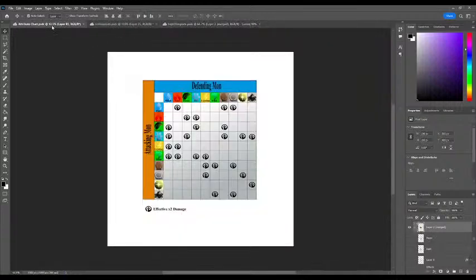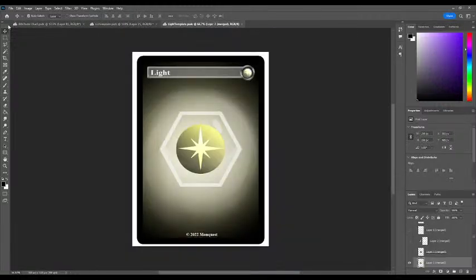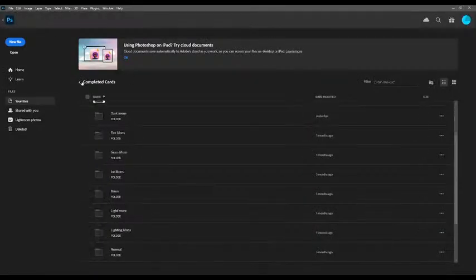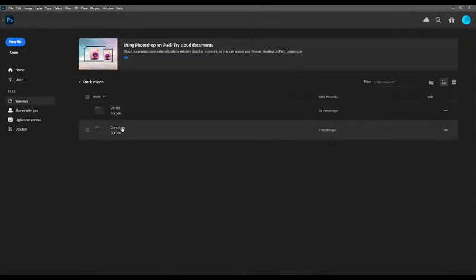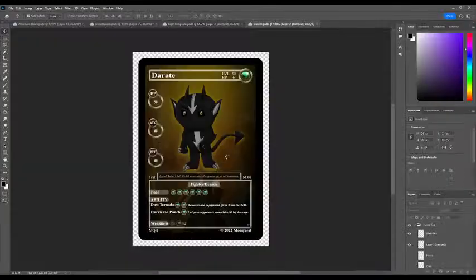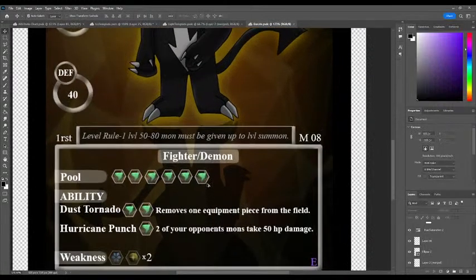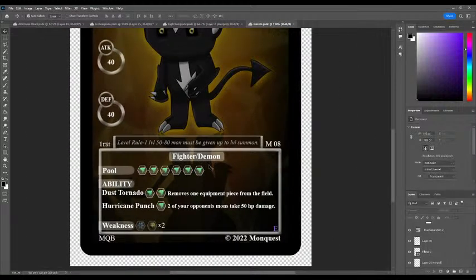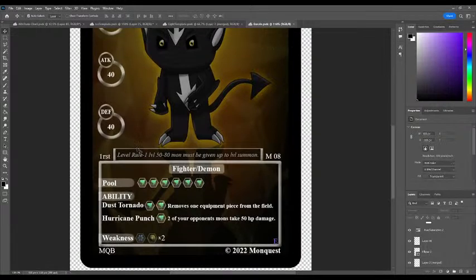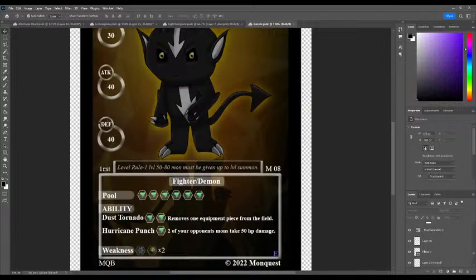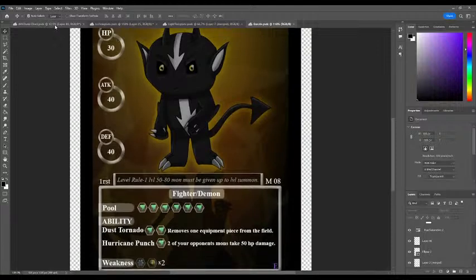Let's save that. No, did I close it out? I think I closed it out by accident. I sure did. Ah, I meant to hit Control S. Uh-oh. No. That's dark mare. I don't know if I saved that, so I might have to go back. Okay, luckily I saved. We're good. Alright, so he's a fighter class and a demon type. As a fighter class, he has a higher defense and a higher attack, but a lower HP.